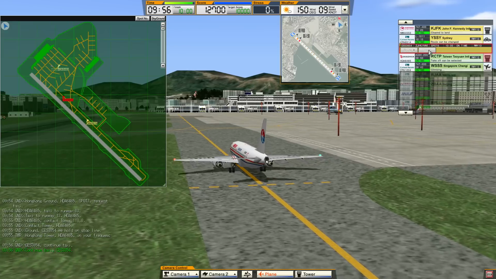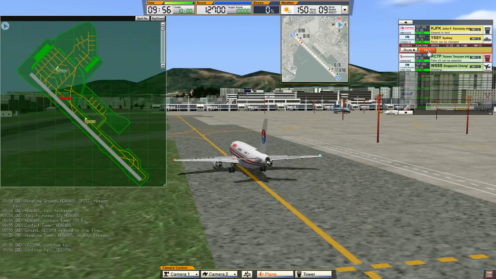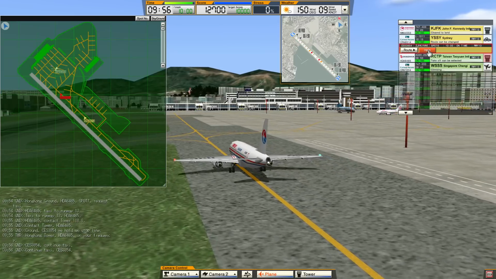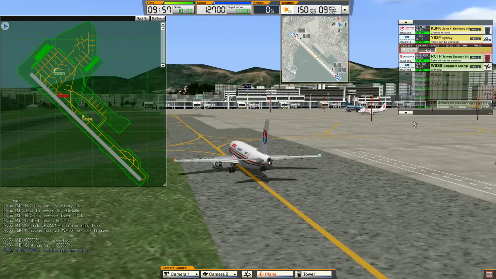Continue taxi. Continue taxi, China Eastern 3854. Yeah, that's not gonna work.